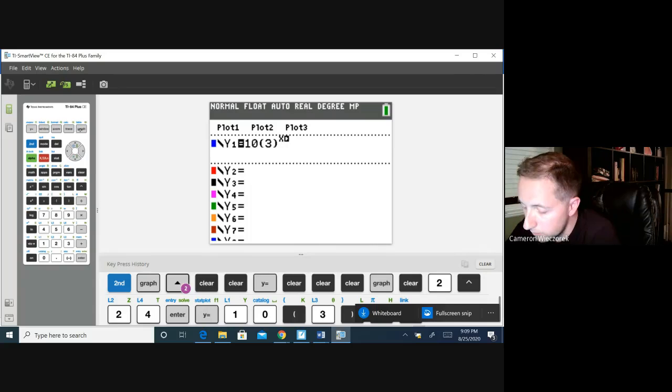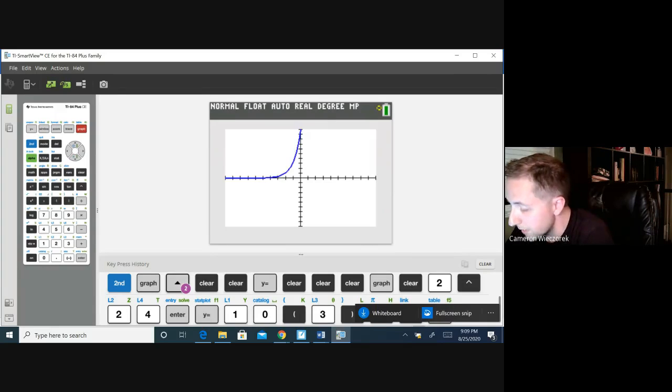And you can get a little rough sketch of what it looks like. I don't want you just graphing it from the screen, though. I want you to pick at least 3 dots. You should have always at least 3 dots on your graph when you're doing these. And the way that you can get the dots is by going to your table.